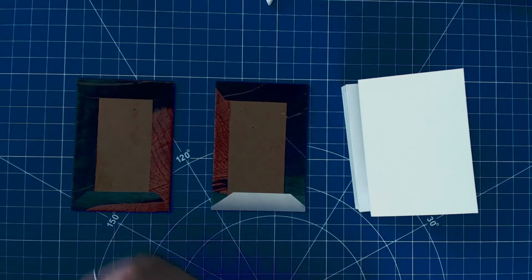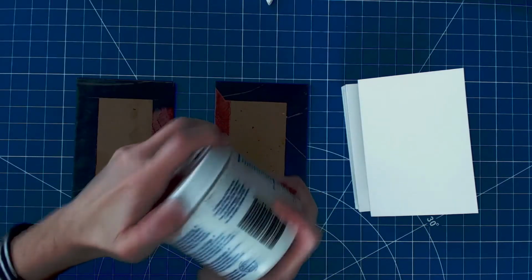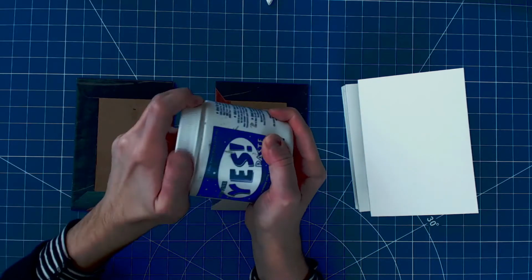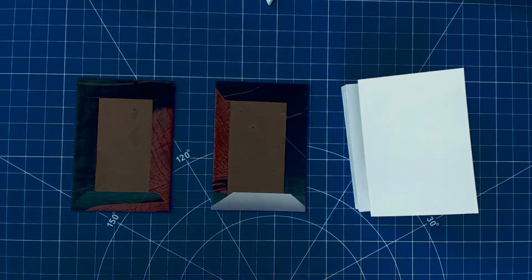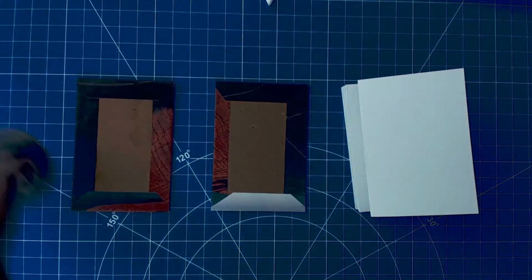We are at the completion part of our book at this point. In front of you, you can see that I have my two completed covers, and I have my accordion book paper that is all dried and put together. So what I'm going to do now is make sure that I have some glue paper handy on the side.